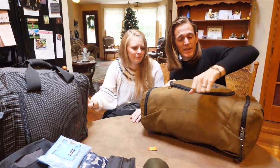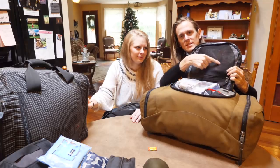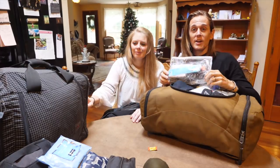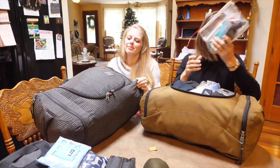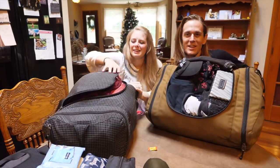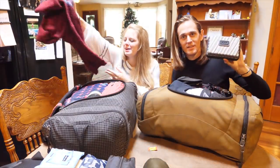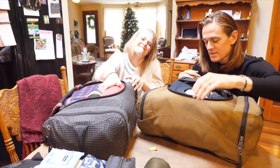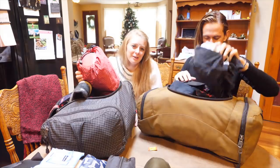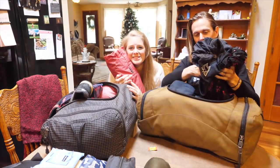This bag mostly carries clothes for multiple climates and all year. In the main sleeve I have receipts. Our goal is to get roller bags by the end of the year. There's a small ancillary toiletries bag with cologne, a watch, deodorant, and lotion — just stuffed in at the end of the year. This is my new sweater from Nepal — a Christmas sweater. I have extra hard drives for backing up footage and photos; I generally put those in my carry-on but this time I risked it. And then there are dirty clothes — dirty clothes don't pack as well when stuffed into a dirty clothes bag, they just take up more room.